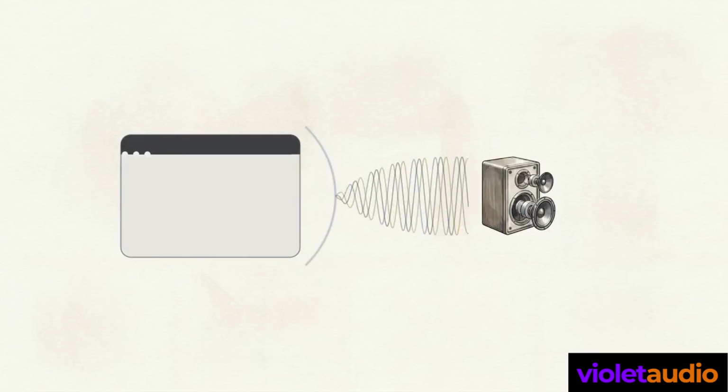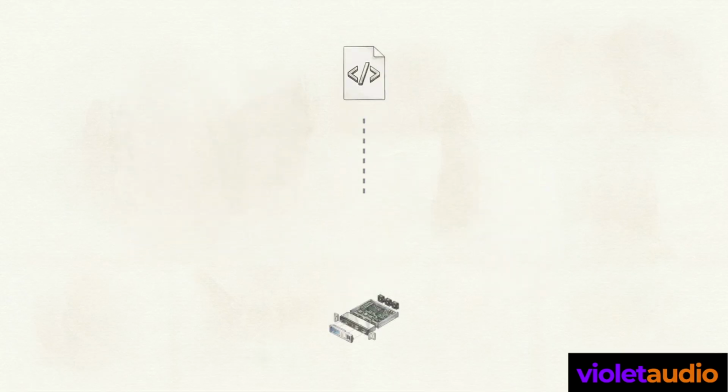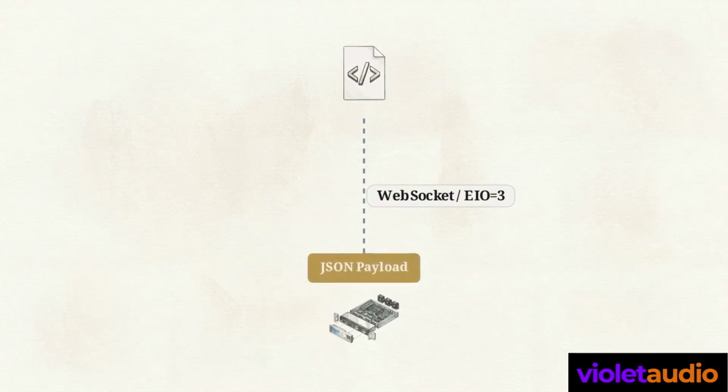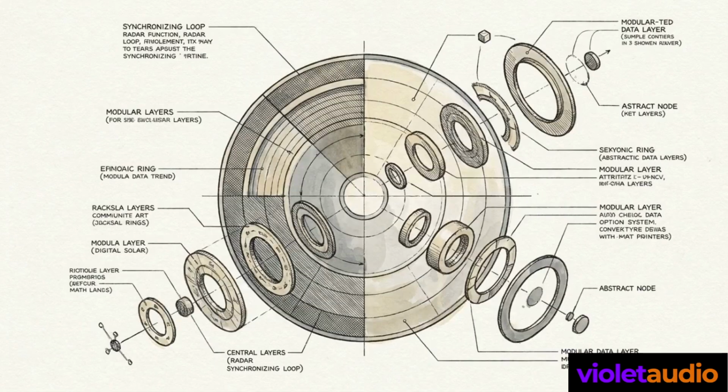This diagram illustrates the transport layer. The browser and hardware communicate via a standard WebSocket connection. Upon loading, the client transmits an init command, and the hardware instantly responds with the full system state payload. To maintain constant synchronization, the software runs an automatic ping-pong sequence. It verifies the connection every 4 seconds and initiates an automatic reconnect if the stream is interrupted.